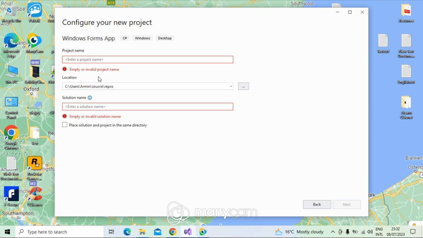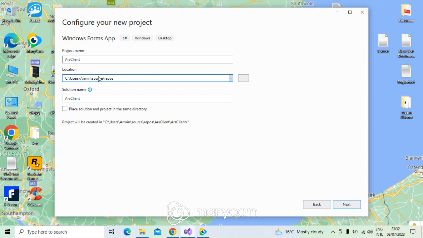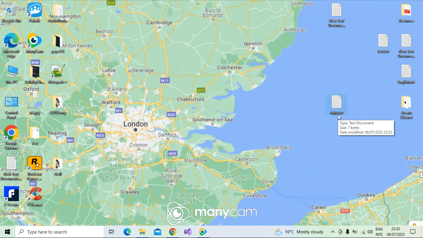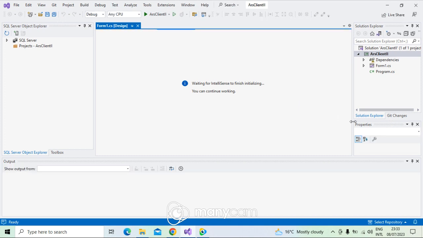Ars client 2. I said this Ars client 2, and here I get .NET 6. Okay, what I'm doing, we are going to replace the project here and then add a database, a dynamic database, because a database is just what you need. Okay, for that, very fast, this is just a replacement, no need for talking about ChatGPT or anything. I'm going to replace it, because this is just replacement. Let this fire up.